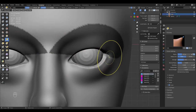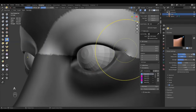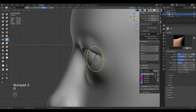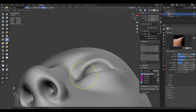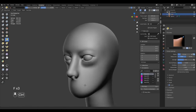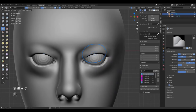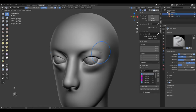What is important in eyes is to use masks. Masks are so essential to get those tight places to look good. And we can just move. I'm gonna check the side. Another thing, the corner goes in. Don't leave it too flat to the face. I'm gonna use the draw sharp and just crease the sides, and draw the spherical shape around.